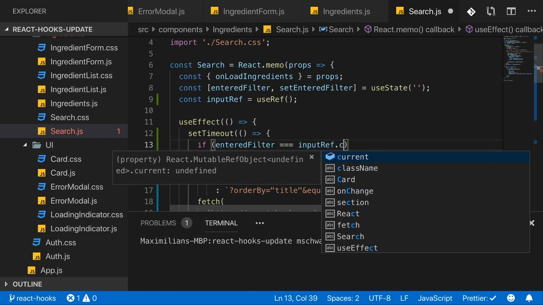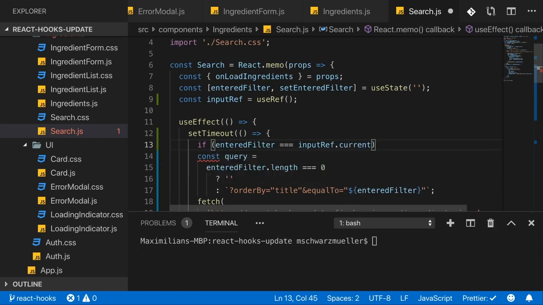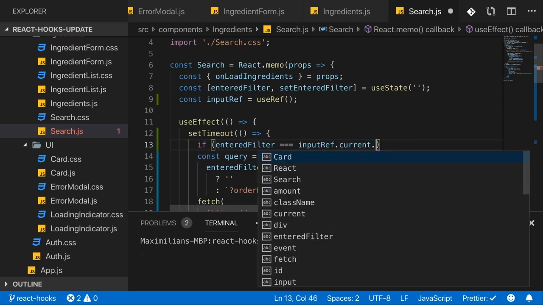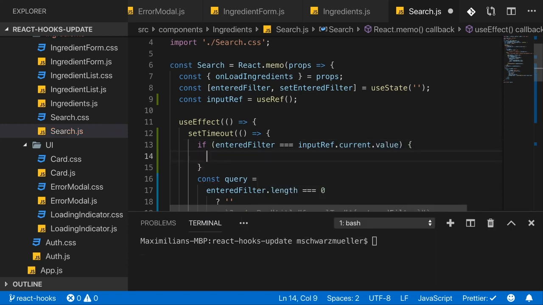Input ref current is the element. Current is a property this ref object simply has. This will be an input element, therefore here we can check the value. That will be the current value, because input ref is defined outside of the closure, so that's not locked in or anything like that. So that's the current value currently entered in the input.